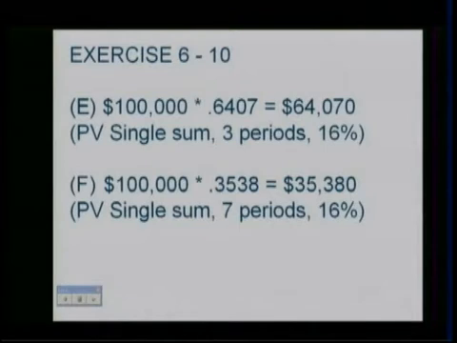Now what you'll notice is that the further you go into the future, the less the present value is. So looking at that slide up there, you can see that if you did 3 years, it was worth $64,000. Using the same interest rate, if you wait 7 years, it's only worth $35,380. So the further you go into the future, the less it's going to be worth.